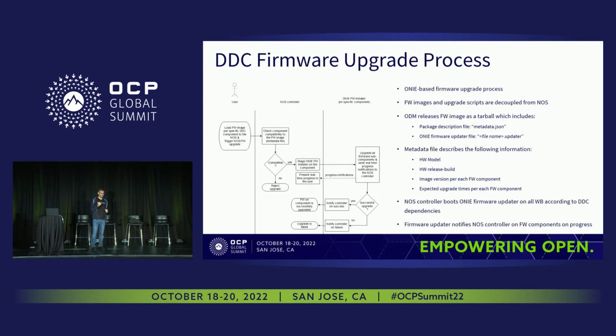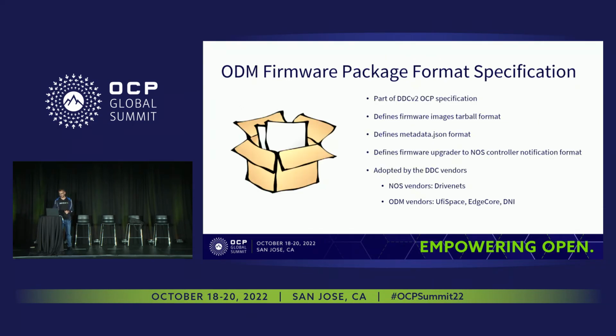So if you have any kind of a hiccup in the process, and these hiccups do happen, I think that everybody that ever upgraded a network device knows that these issues do happen. This is the second problem that we try to solve, is to take care of the fact that the user eventually will have full clarity on what's going on. All right, these are the two things that we try to solve, and it's part of the V2 of DDC.